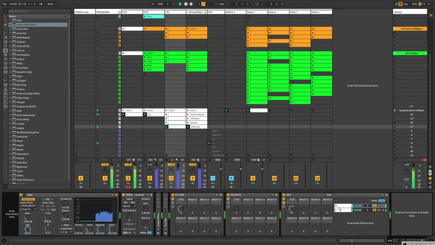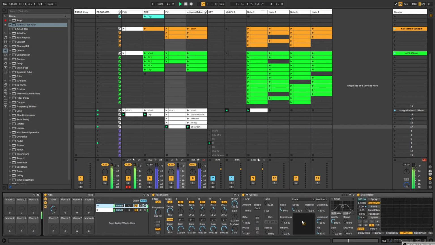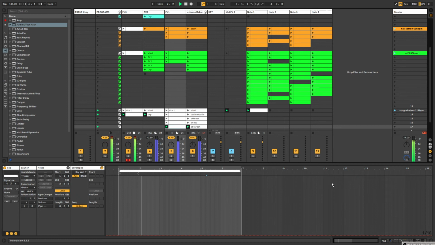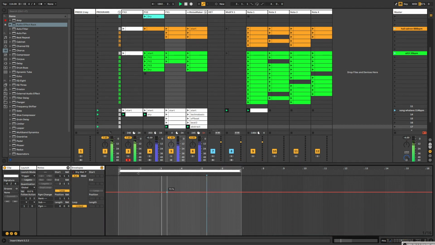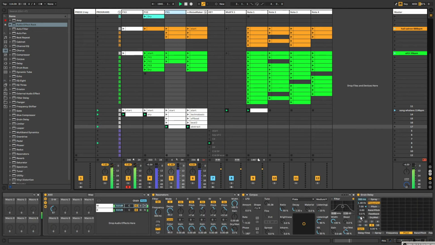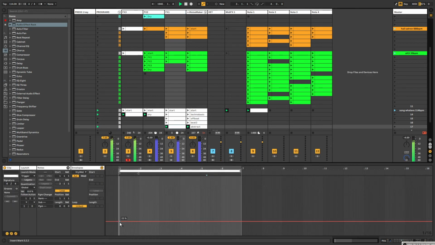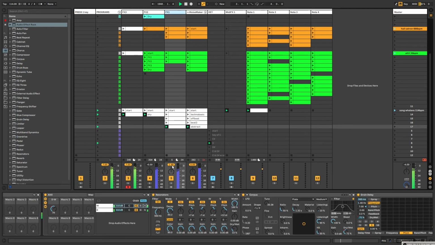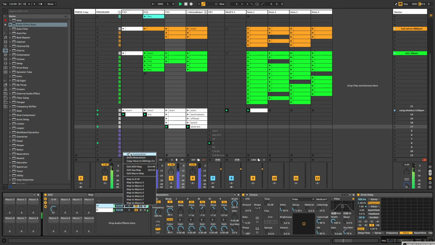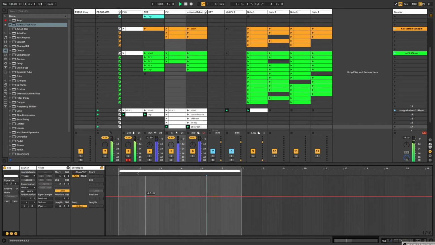I'm kind of curious what's going on in here. Doesn't sound like we're even using this corpus, so I'll just pull this up a little bit. Probably need to turn this one down for this particular effect here.